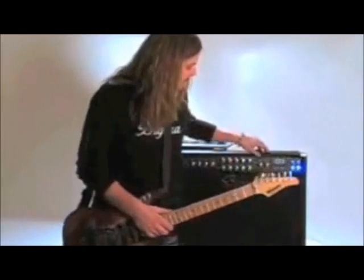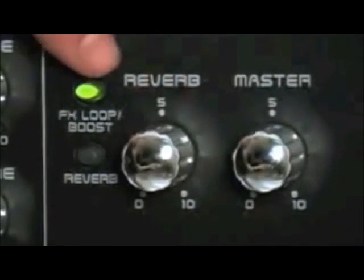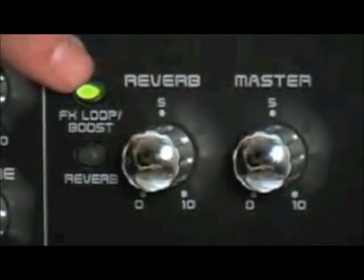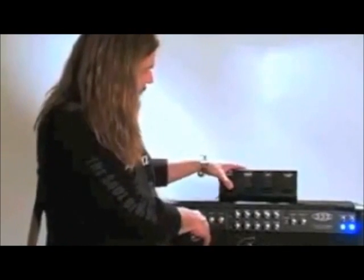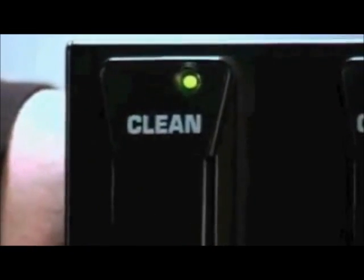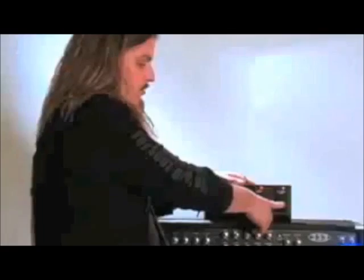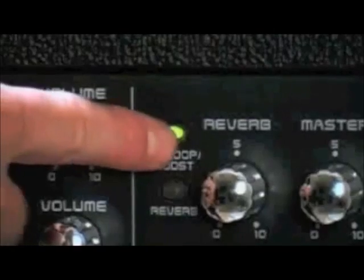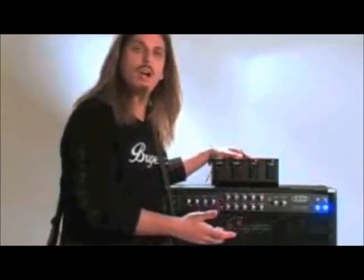Then moving on into the master section, like I said, the reverb you can assign to any of the channels, and there's also an effects loop, which will kind of bring me over to the foot switch. With the foot switch, you can switch between clean, crunch, and lead. But you can also switch the effects loop in and out. But if you hit this button here, you can disengage the effects loop, and then the send and return on the back end up controlling an overall booster cut on the entire amp.